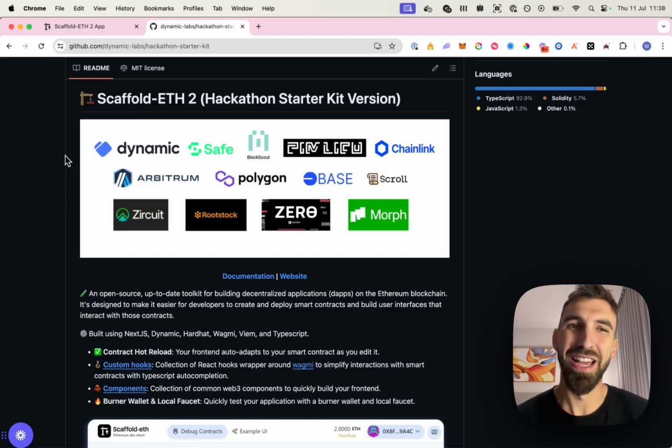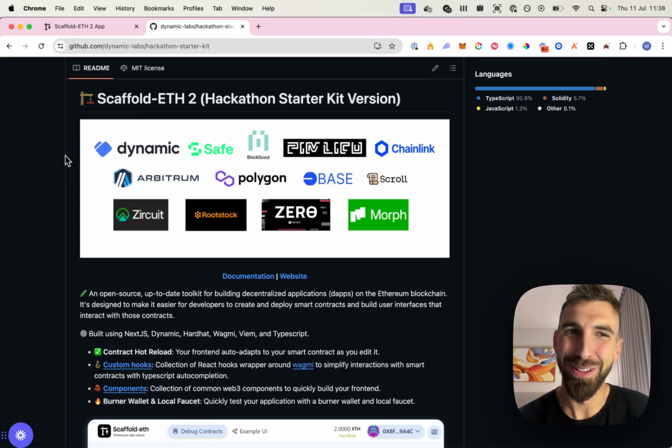We've also included onboarding, of course, through Dynamic with embedded wallets, EOAs, and much more, as well as support for some of the best EVM networks out there, including, of course, Base, Arbitrum, and many more. Blockscout is integrated, so you can check your transactions. I'll show you that as well. Chainlink, you can do chain abstraction immediately. Pimlico is the paymaster. Safe, like I said, is the AA layer.